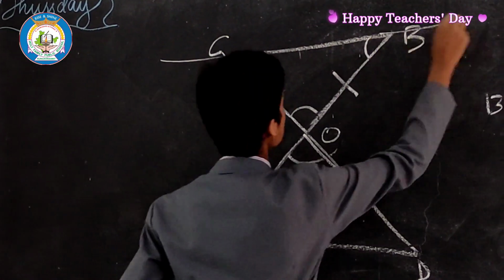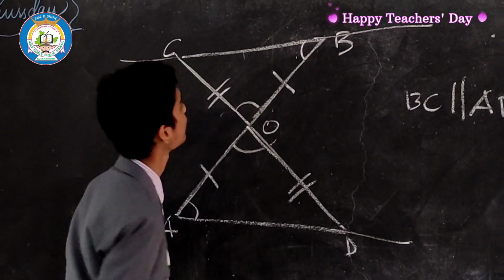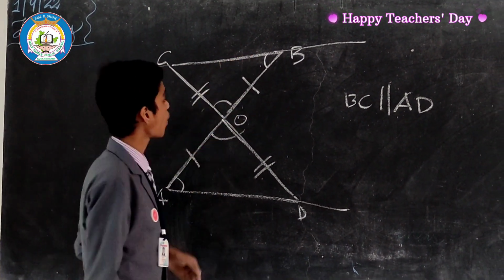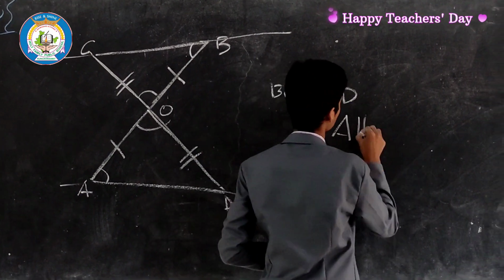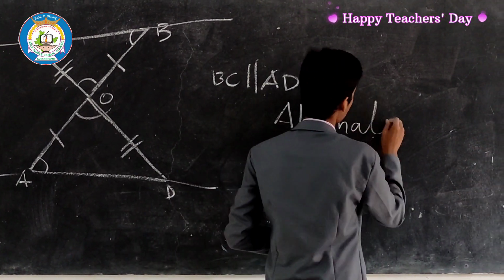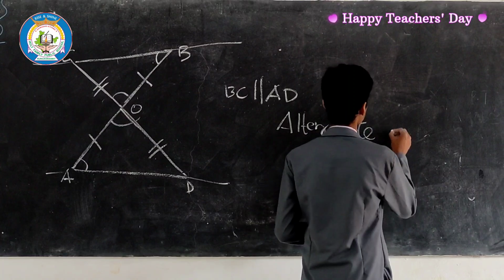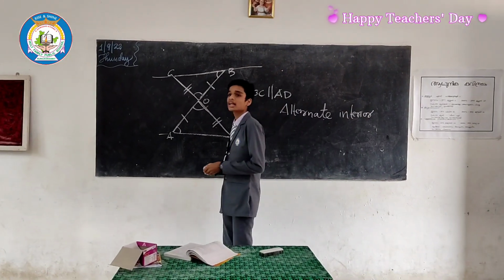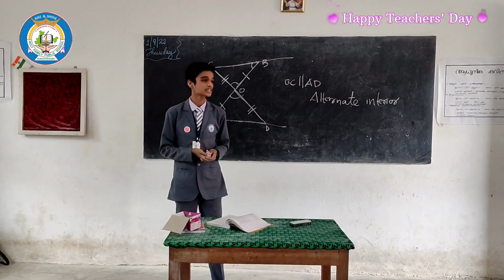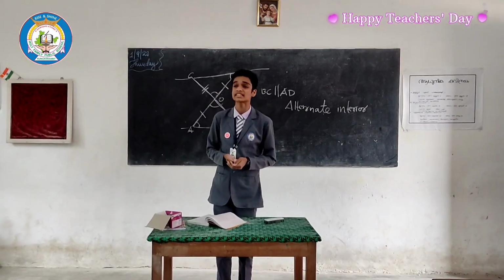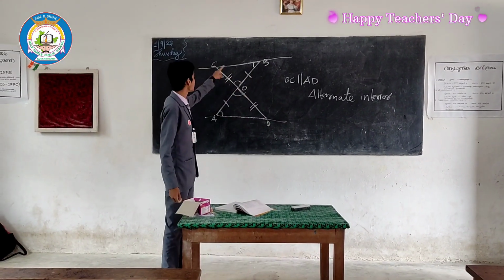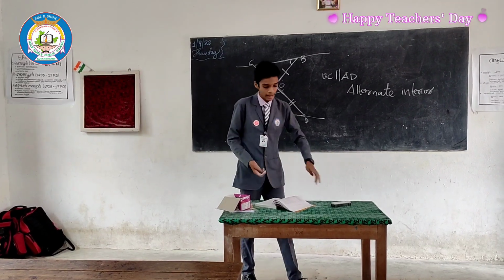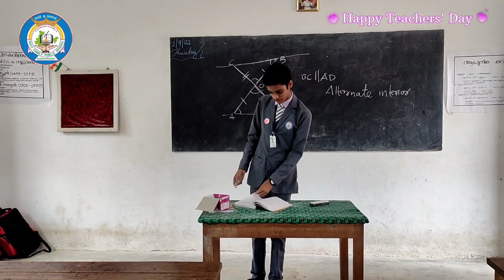Now if we try extending these lines, what do we see? We see that this angle is equal to this angle and they are alternate interior angles as well. As we studied in our chapter of lines and angles, we know that when the alternate interior angles which are formed by a transversal drawn on two parallel lines, they are always equal. Thus we can conclude that BC is parallel to AD by considering the alternate interior angles. Thus we end up solving that question.